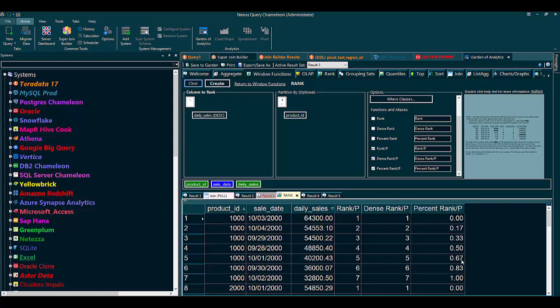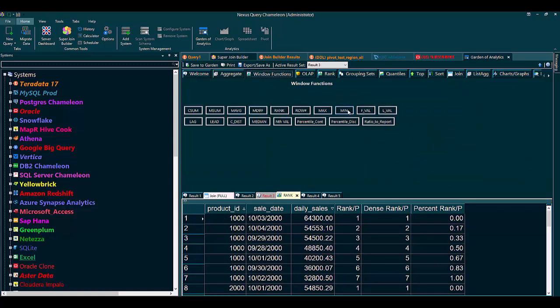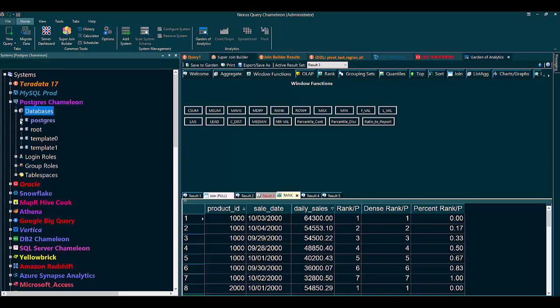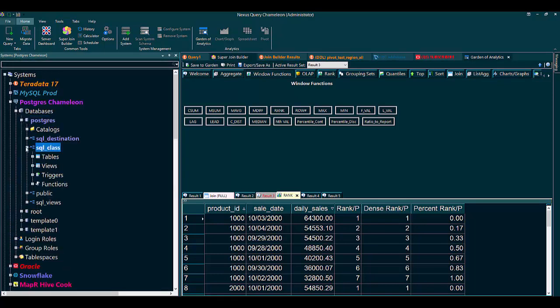And now I'm going to get the rank, the dense rank, the percent rank, and these are all of my products ranked. I don't need to run that on a system. I've got that underlying data. These are all analytics I can run inside the Nexus for free, saving me a ton of money.